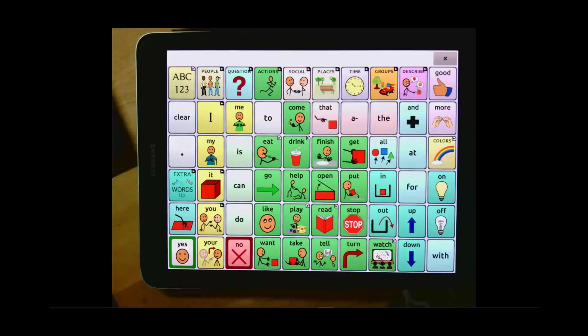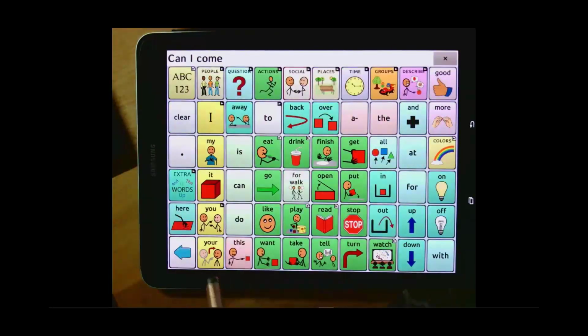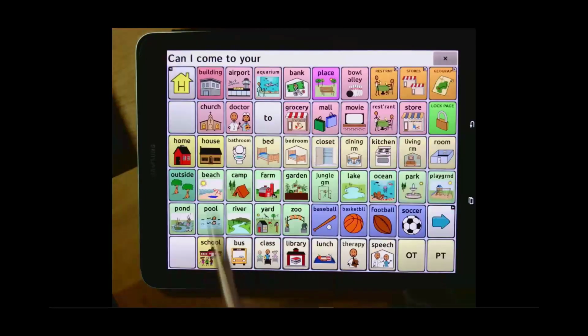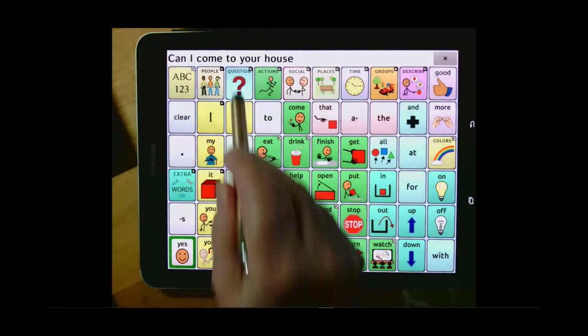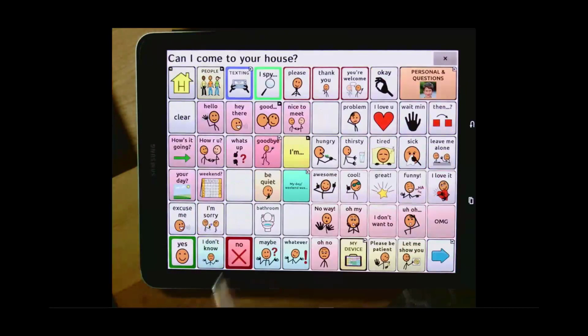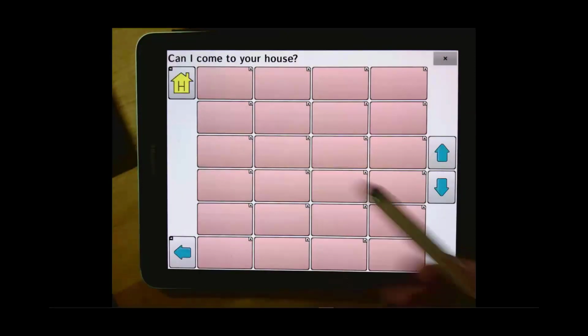So I'll just put a message together again real quick. Can I come to your house? So when I hit texting, now mine is not linked up right now to an AeroText app, but you would see all of your contacts if you were writing a message.